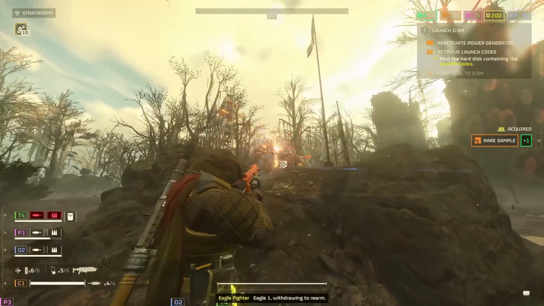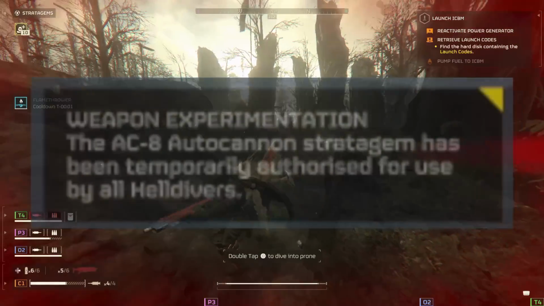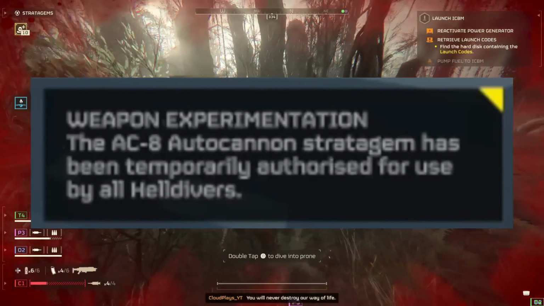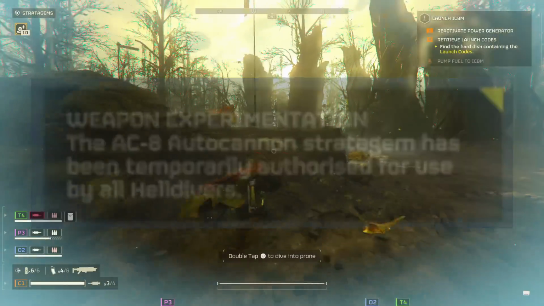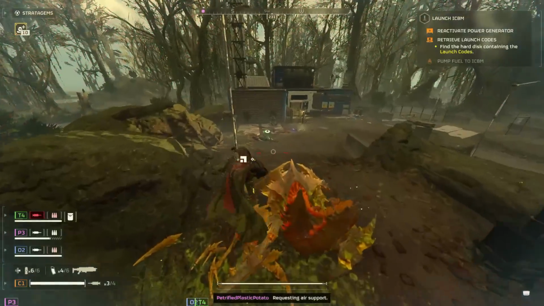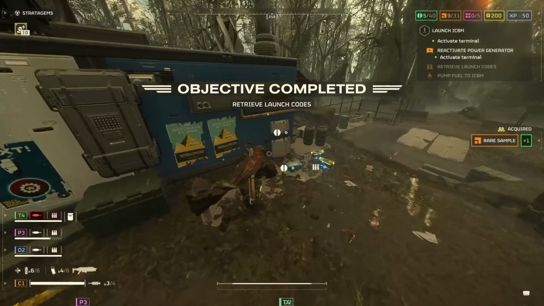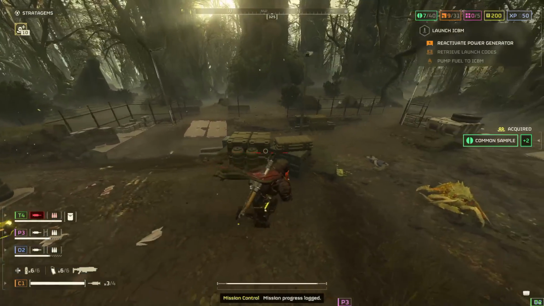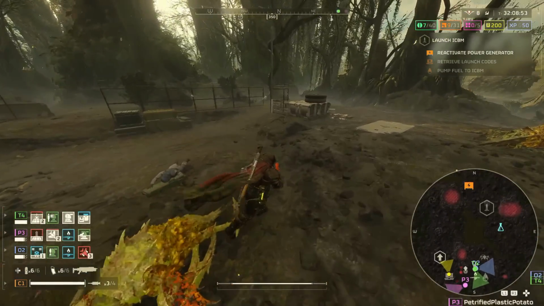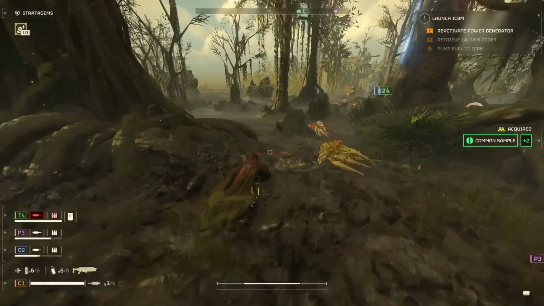Moving into the extra bits that we've got inside of the game right now, we do have a weapon experimentation where the AC auto cannon stratagem has been temporarily authorized for use by all Helldivers. Nice to know, good to see. Head over to your Galactic map and let's see what it is that we can do with this, because there seems to be a lot heading into Factors of Worrying Grounds. Let's make sure those automatons do not take over, because I would be hella annoyed if we have to deal with more of their frickin' shenanigans.